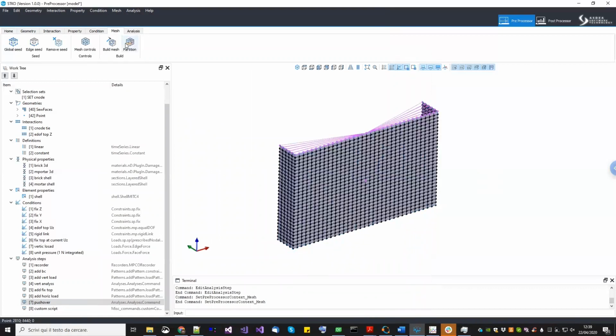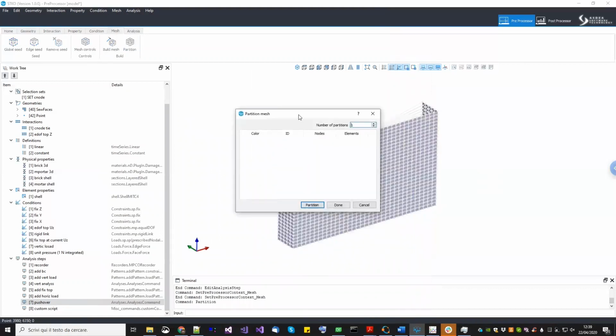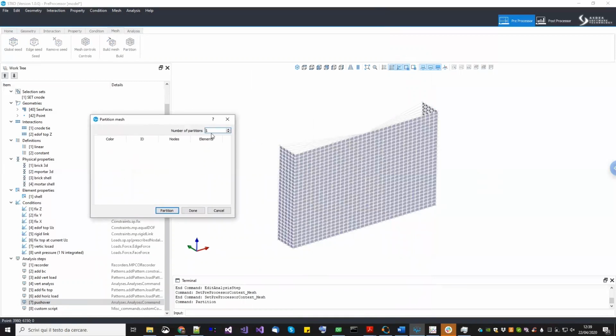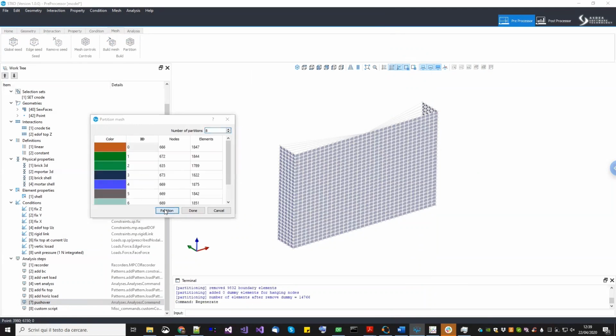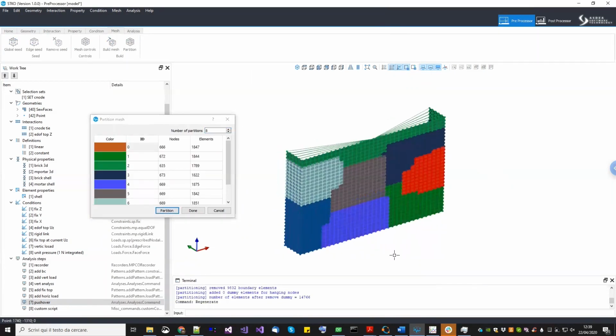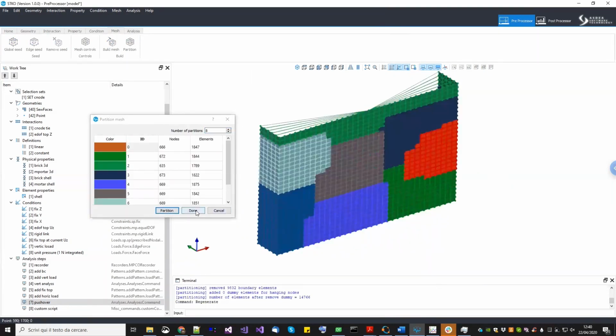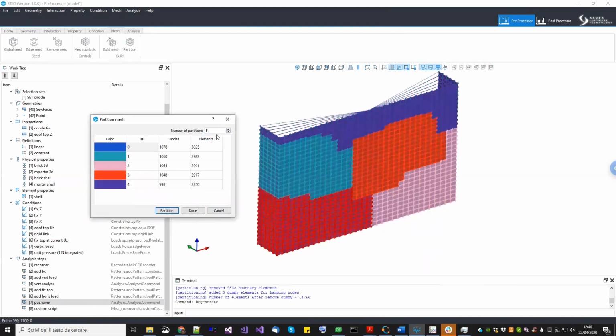So you go in partition and you choose the number of partitions. In my case, 8. Then you press partition. This is just a preview of the partition. You need to click done to accept it. For example, if I'm not fine with this, I can press 5, then we do the partition. Now in my case, I want to select 8 partitions.